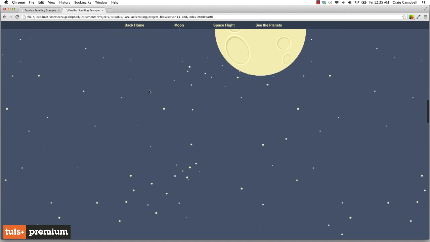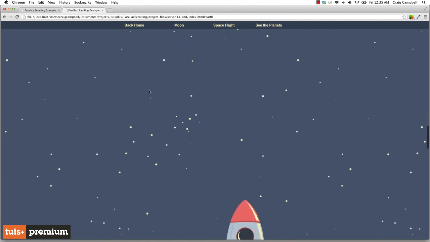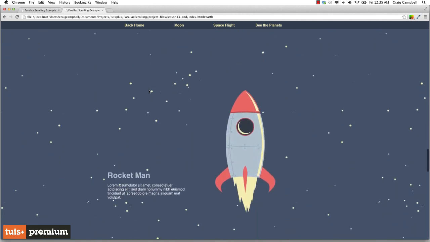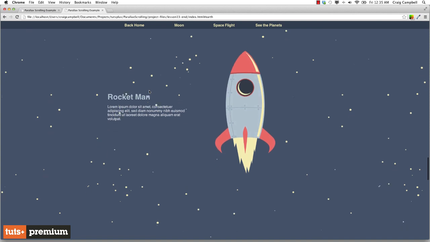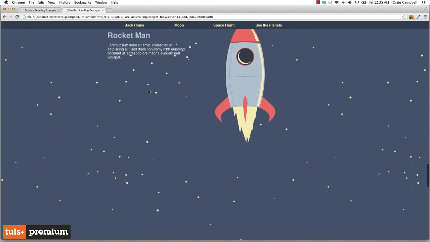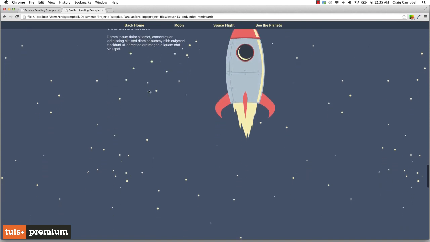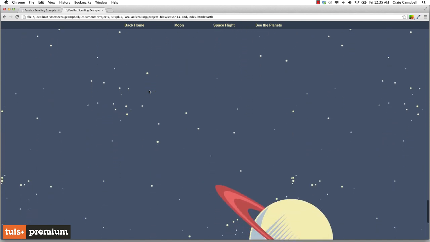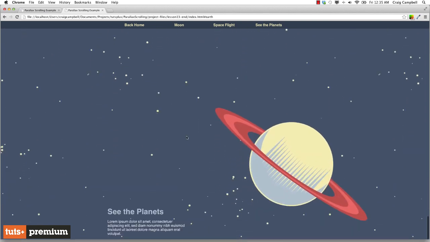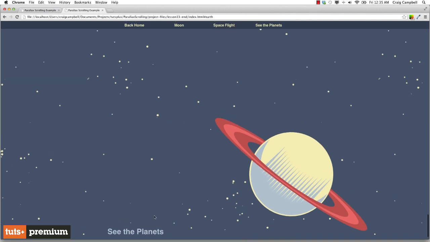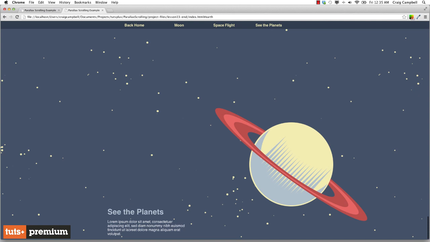Let's keep scrolling to make sure that our next items show up at the same time. So there's the rocket, and as we get towards the top, the text shows up, and then once it gets to the very top of the screen, the text and the top of the image are aligned. So again, we'll go down to the image of Saturn here. We'll keep scrolling until the text shows up. Now when the text shows up here, it stops because the bottom of the text is the bottom of the content, which means that's the bottom of our scrollable area.